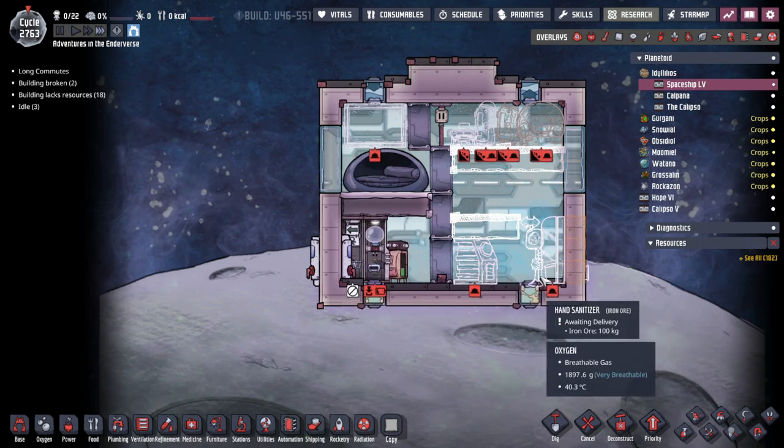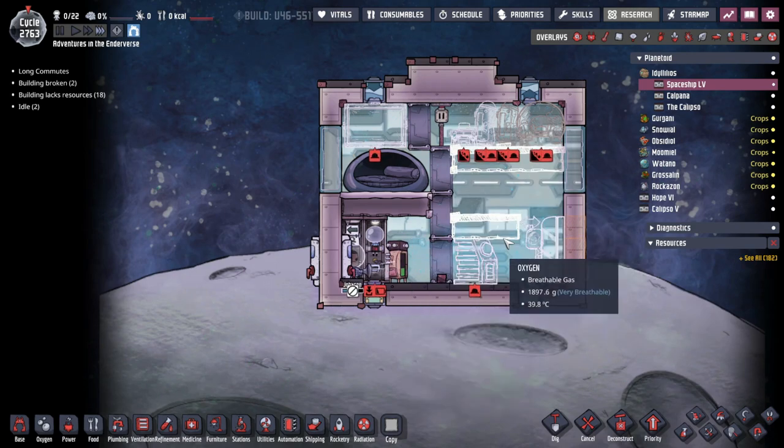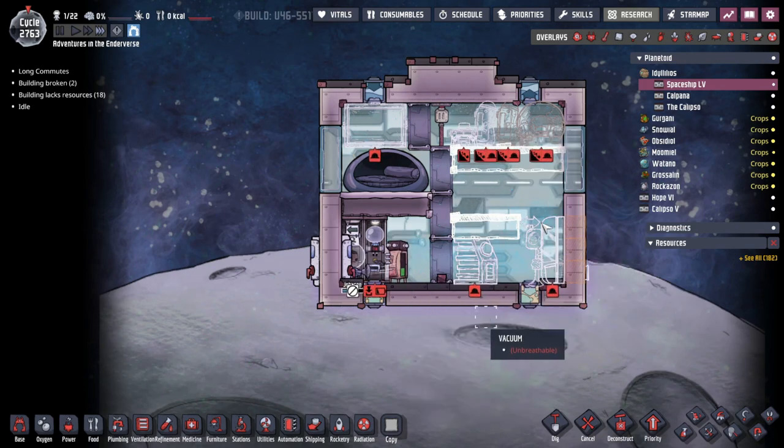And we'll make sure that all of our morale is set up. And then we'll get our filtration system in. And then this rocket will be ready to do some testing in.